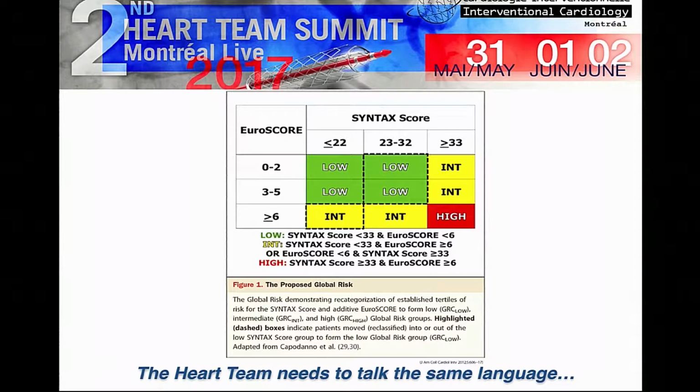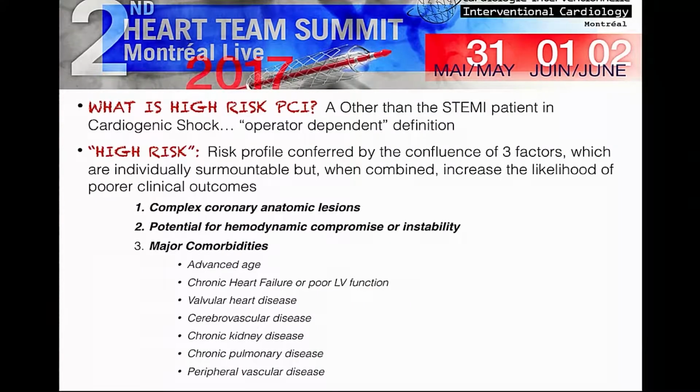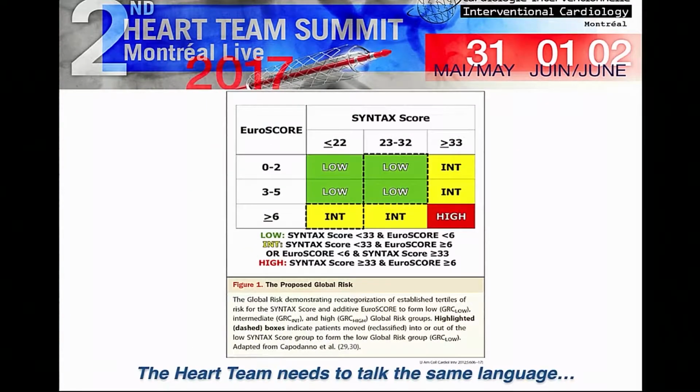There's a very interesting paper in JACC, one of the many SYNTAX sub-studies, where they cross-tabulated the SYNTAX score as well as the EuroSCORE. And this tells you where these CHIP patients fall. They could be in that red part, or they could be in that yellow part, intermediate SYNTAX but high EuroSCORE, or intermediate EuroSCORE but high SYNTAX score. It's a nice place for people to discuss the indications and how surgeons and interventionalists should view a patient in a common way. Okay, I pressed the wrong button.